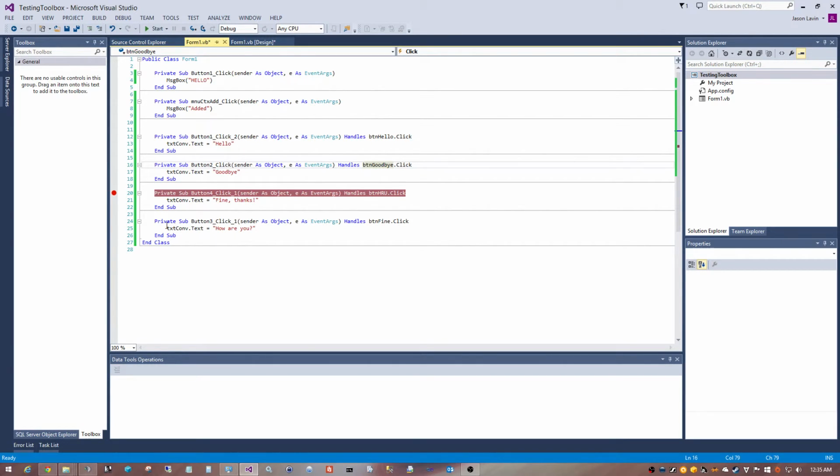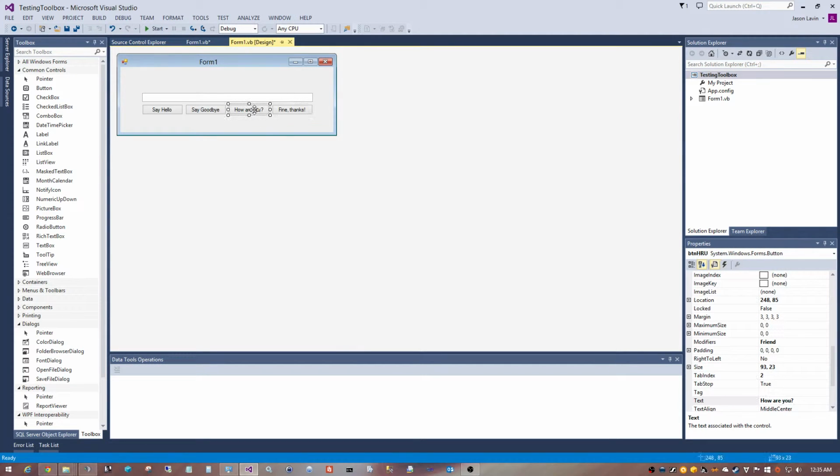Had I named them before I created this code or double clicked on them, these names would have been over here rather than button 3, 4, 2, and 1, and it makes it a little bit more meaningful, easier to follow. So you know what button you're clicking, and you can see the code, right? So that's the first step. You want to make sure that you name any of the objects that you're going to use on the form for that reason.